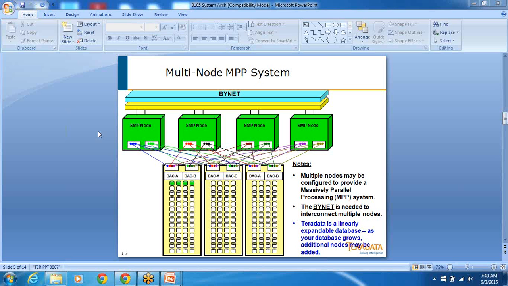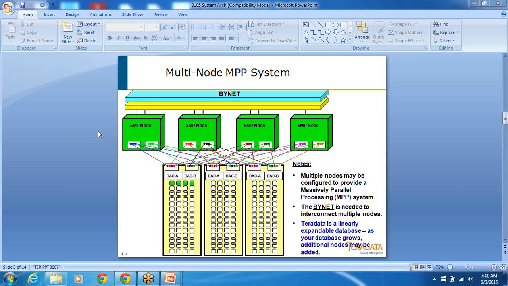If you are adding another CPU to an existing CPU, what will happen? It means that to an existing hard disk you are adding another hard disk, and to an existing processor you are adding another new processor. So you are not only enhancing your disk space capability, you are also enhancing the processing capability. Whenever you add a new CPU, you are not only adding the extra hard disk, you are also adding the extra RAM, all these components.